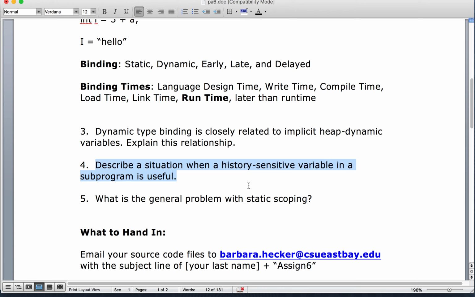That's insensitive. And so normally functions are insensitive. And because they are insensitive, what happens in the function stays in the function. If you want to get it out of the function, you've got to return it. So I'm talking about describing a situation. I'm going to talk about the use of a function, because functions are definitely a situation where history sensitivity matters and it's useful.